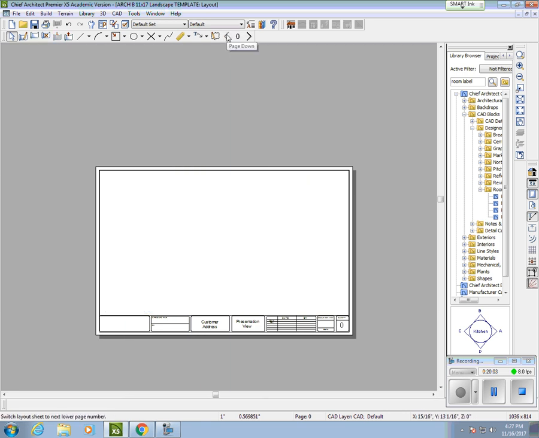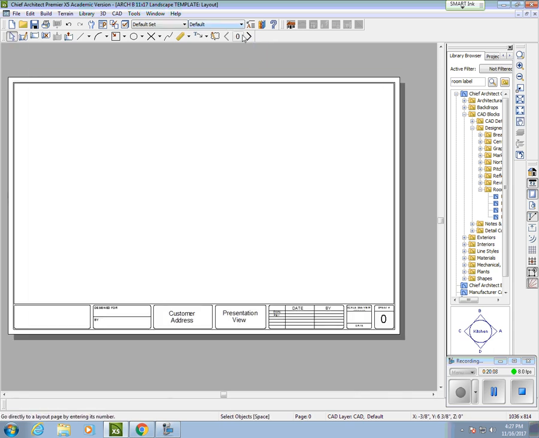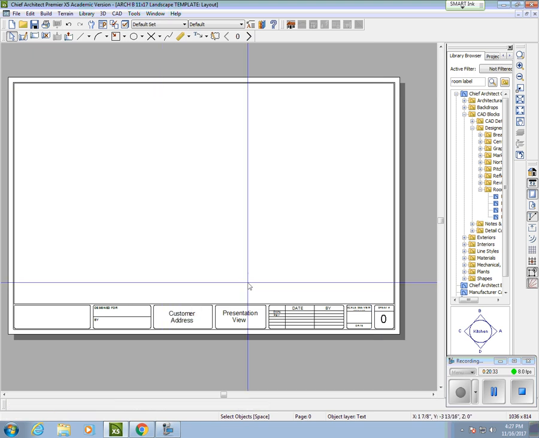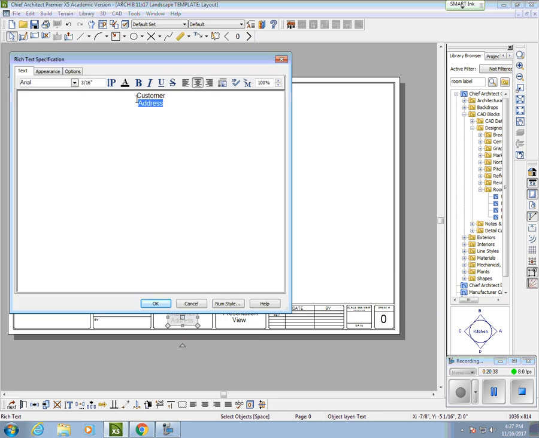I'm going to toggle to 0. If you notice in 0, your floor plan, or your layout plan, did not disappear, it's just on the 0. This is the template model. And you also have options to lay out another kitchen design in 2, another floor plan on 3. So the pages go on, but right now it's on page 1. But whatever you put on page 0, it will also carry on through the rest of it. So customer address, I'm going to double click here and just put down the customer address.